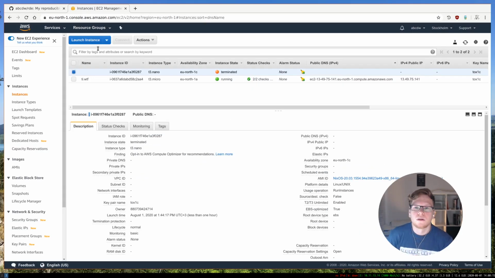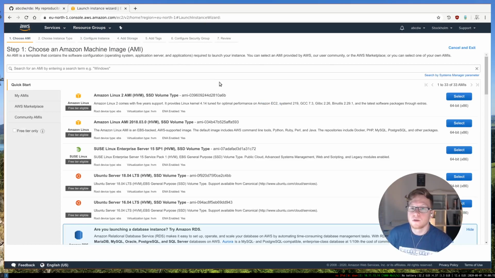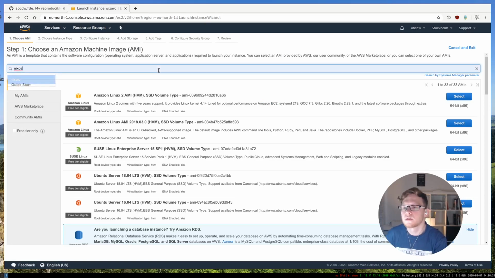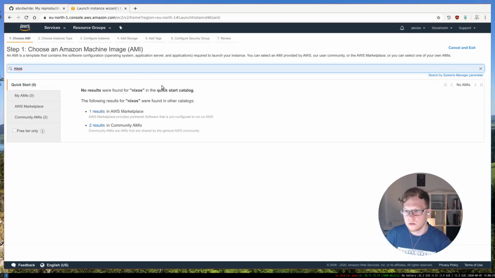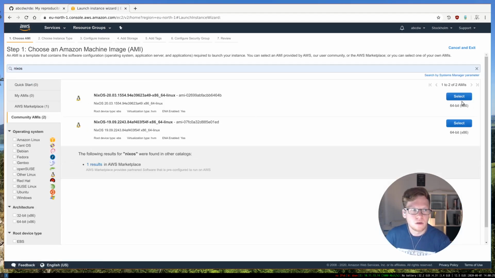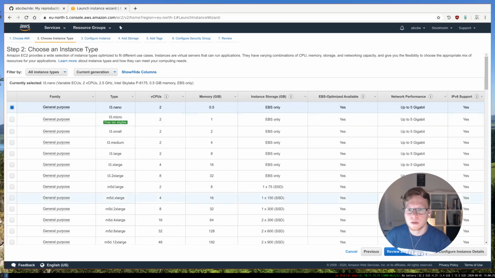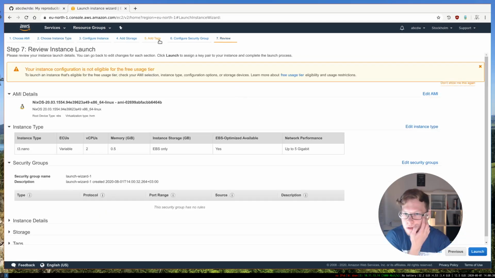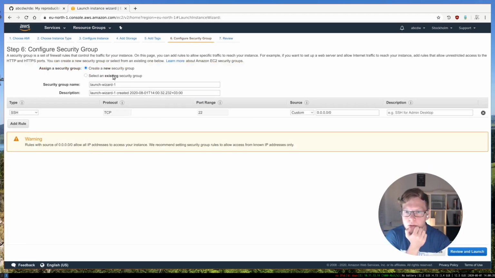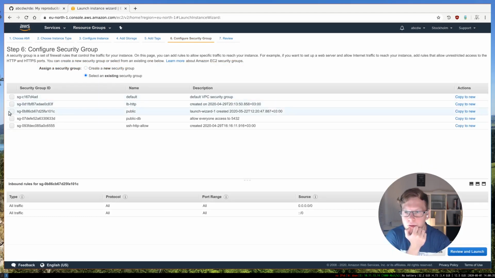And we need to create the AWS instance first. Let's pick the latest version, review and launch, security group, probably public.